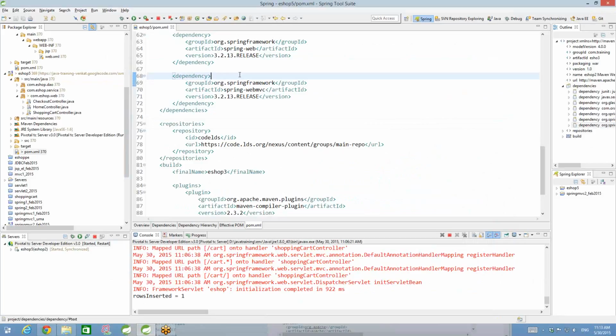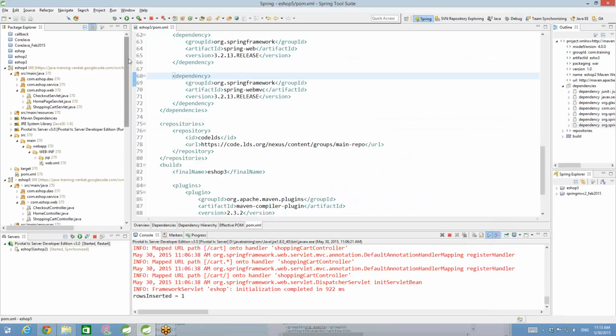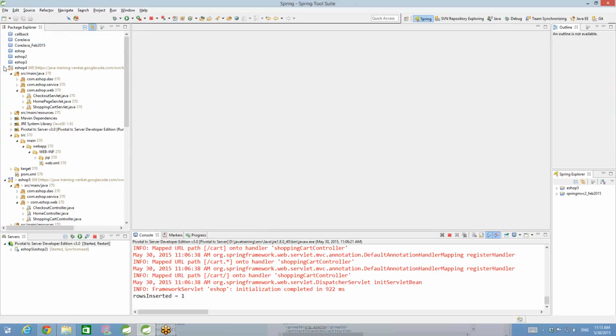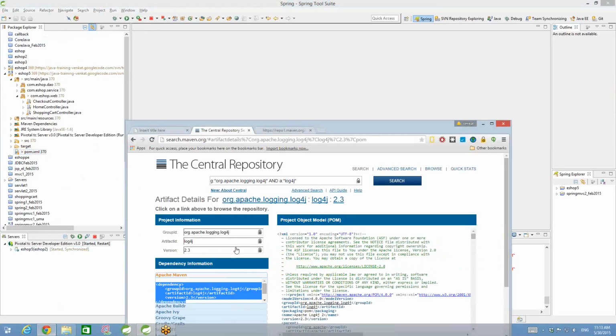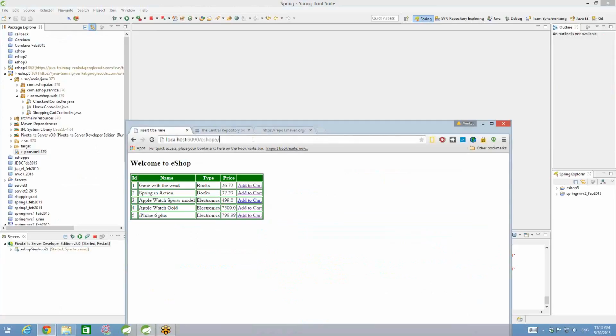So we completely converted our eShop application to Spring MVC, which is a great step. So now we introduced a lot of Spring MVC concepts, except the Spring Form tag library, which we have not used, right? So let's go ahead and use it. So let's go to the home page, right? For a second. Let's go to the home page.